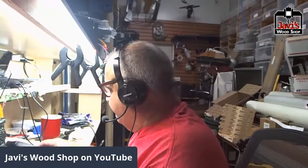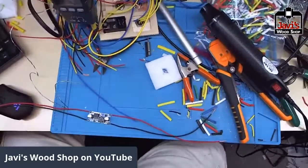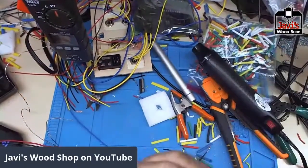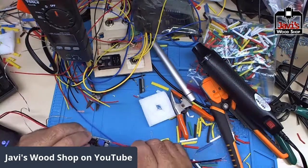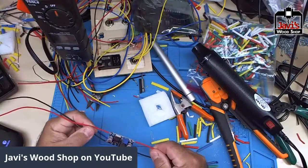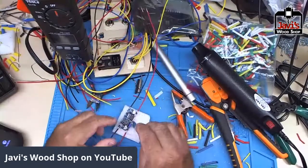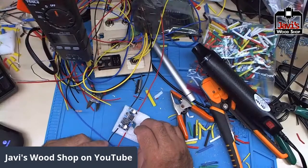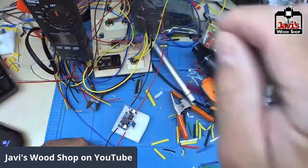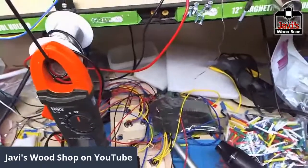Tonight, I'm going to be doing the usual. Let me bring my camera over here and put it on the usual spot for you guys to watch the solder spectacular, I guess. One of the things I do for the Javi boxes is take a little buck, a bootstrap or a buck strap, or they go by a million different names.